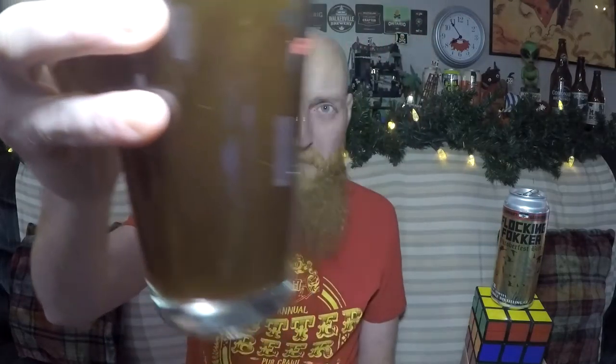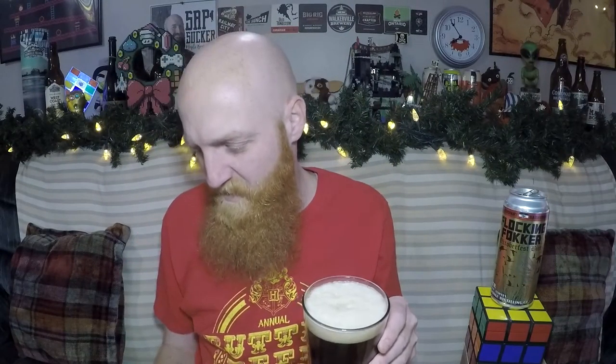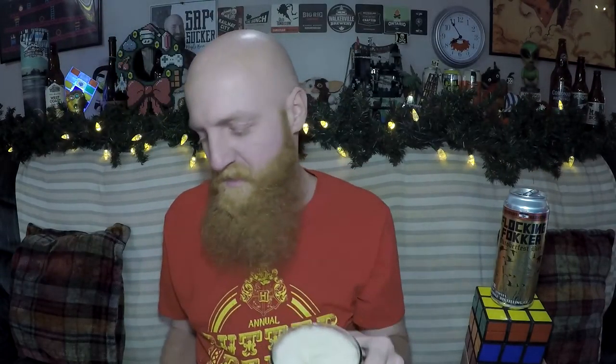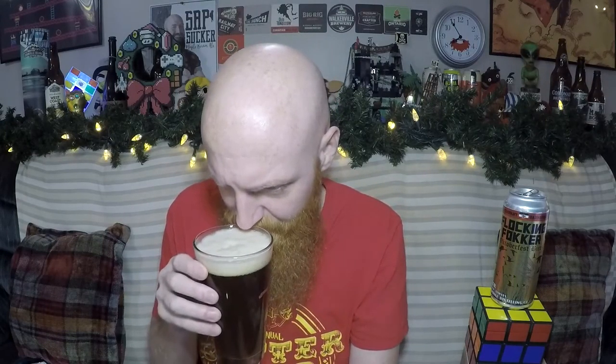As always, all the thanks to everyone watching my videos — the beard loves you all very much. She's definitely a little dark. Depending on the light, it looks kind of brown, but in another light it looks kind of amber and cloudy and weird. There you go — you can see the kind of prettiness to it. It's got a decent malty aroma to it. I'm really hoping this is along the lines of that Sawdust City fest beer. Let's give her a shot.